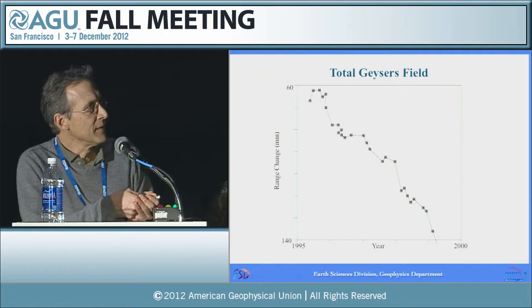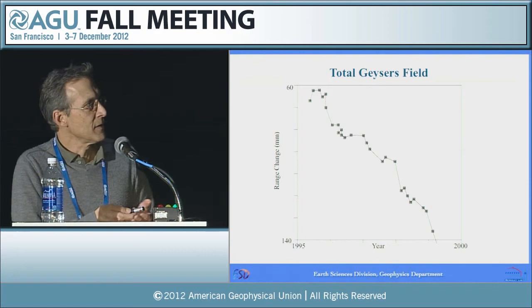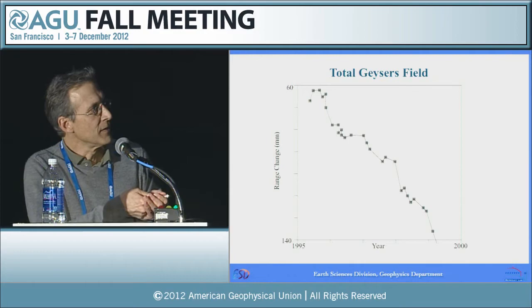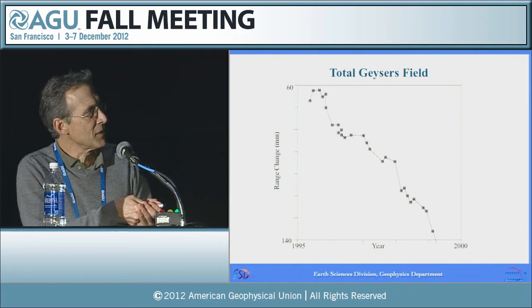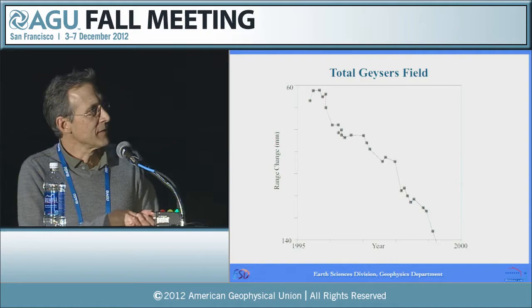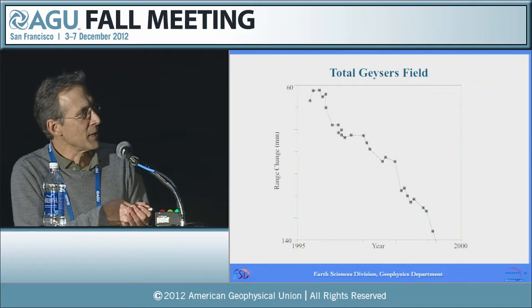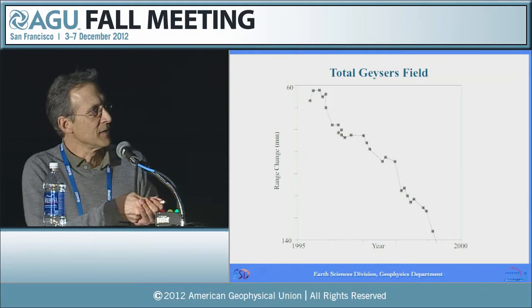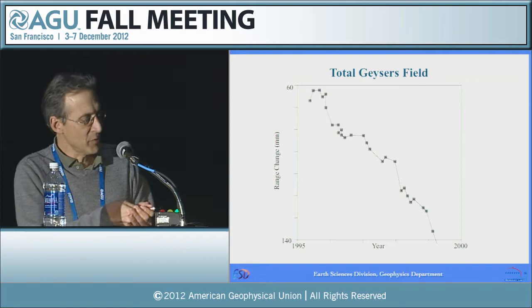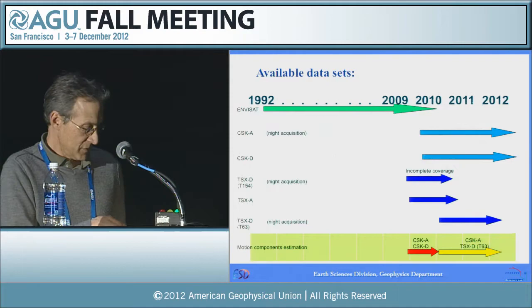So you can see the subsidence associated with the production at the Geysers, which is roughly a few centimeters per year. And you can see the temporal spacing or the sampling that we have in time from the spacing of these dots here, these boxes. So you can see we have a few months sampling, and in some cases we have big gaps of 6 months or so. You can notice superimposed on the overall subsidence are other signal variations, almost periodic. And you can relate those to seasonal effects.